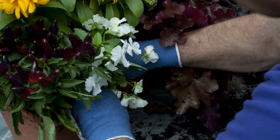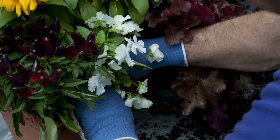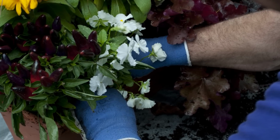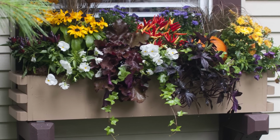After the plants are in the planter, make sure you go back and fill in the empty spaces with the potting mix. And keep in mind, you can plant your flowers and your foliage closer together depending on the season. If it's the fall, in Minnesota where it's cold and the fall is short, you can actually put your plants closer together because they're not actually going to be growing.